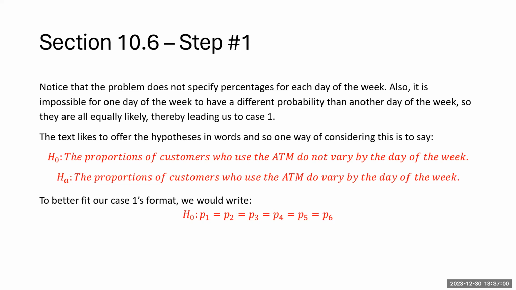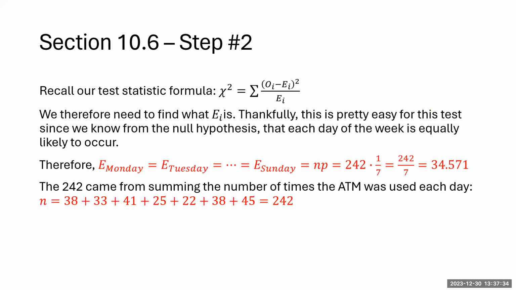So the null hypothesis is P1 equals P2 equals P3, and so on up to P7. If you're writing this out, make sure you put equals P7 because there are 7 days of the week that we need to consider. So I apologize for that omission. So again, it should be equal to P7, which is equal to 1/7, 7 days of the week. And the alternative here would be there is some difference amongst the probabilities. Okay, that again is the standard that we use for the alternative hypothesis. So again, all of the probabilities are equally likely, all 7 of them.